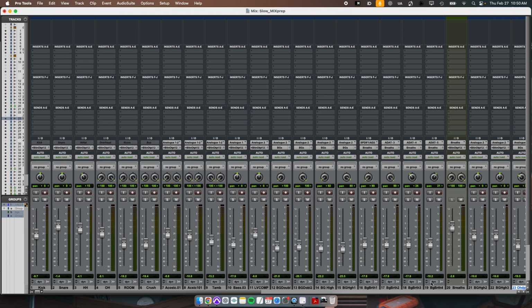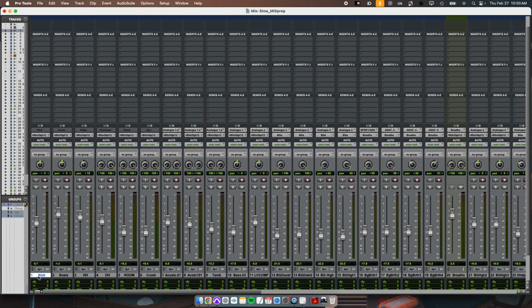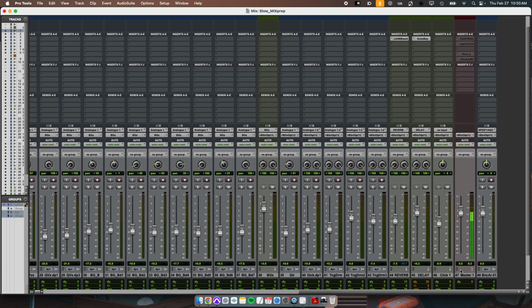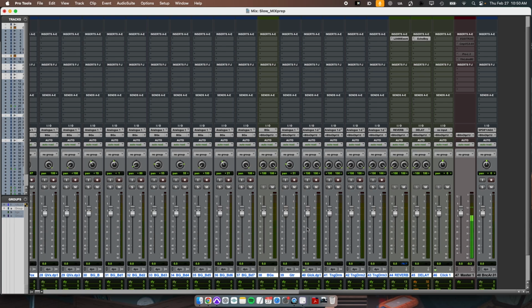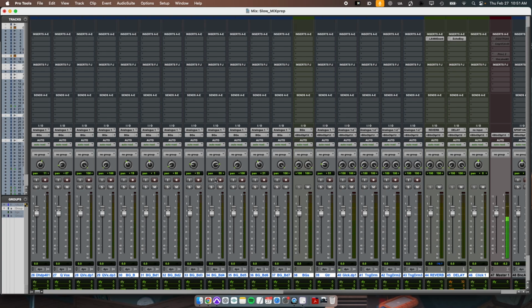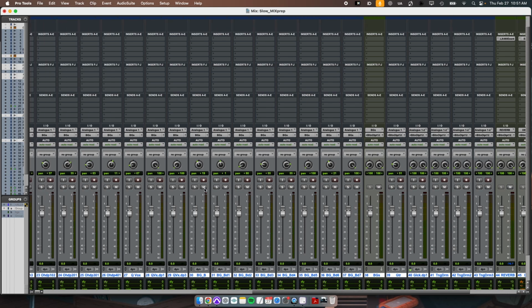I also want to reset all of my panning and volume parameters just to start from scratch. So I'll start by clicking on the far left track, scrolling over to the right, holding Shift and clicking on the last track. And if I hold Option and Shift and click on any of the faders, that's going to bring them all back to 0. Option for all, Shift for that are selected. I'll leave the panning alone for now. I don't mind keeping that.